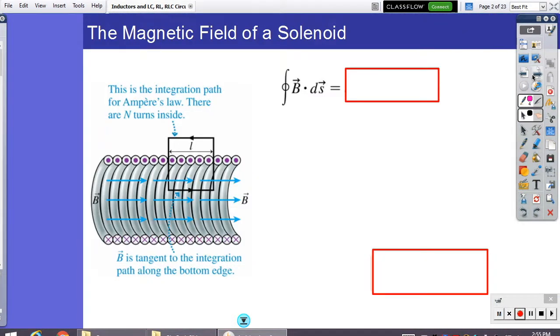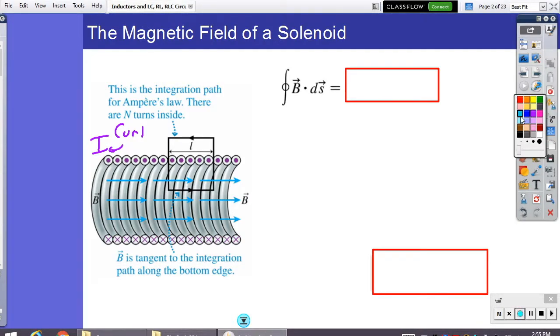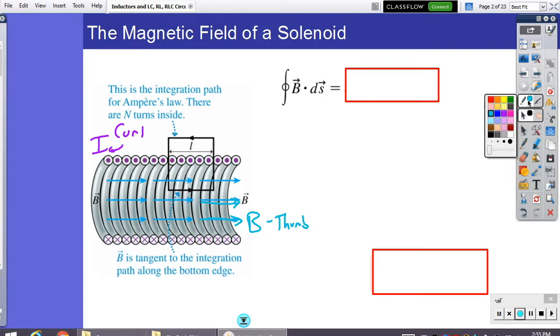All right. So just as a reminder, here is a solenoid. As you can see, it is multiple loops of wire, loops on loops of wire. And we have here in purple the displayed direction of the current. Now, you might remember for loops and solenoids, we have our version of the right-hand rule that tells us if we curl our fingers with the current, as we can do here, so out of the page on the top, into the page on the bottom, we end up with the direction of the magnetic field in the middle. This is just like what we did for our loops for induction, because that's what you do for loops.